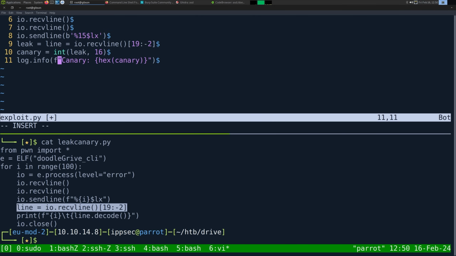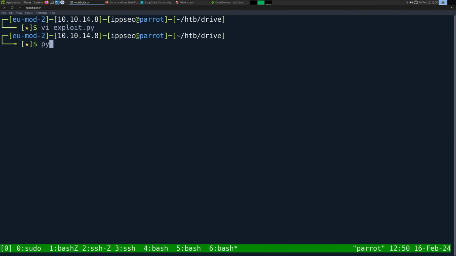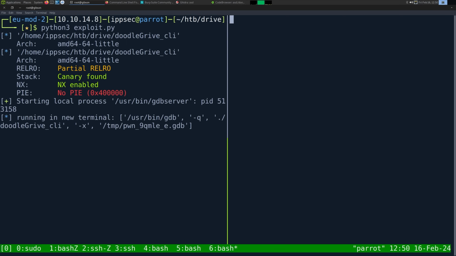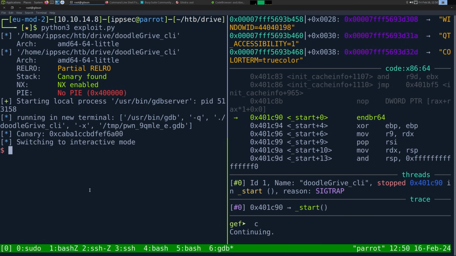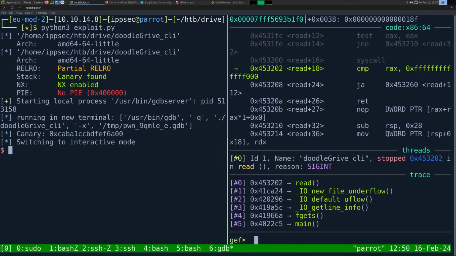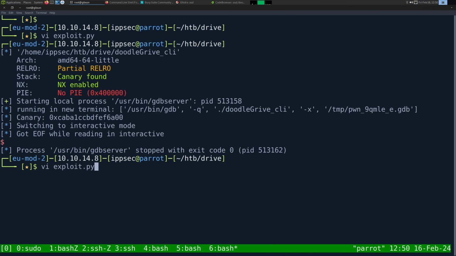Make that an f-string. And I'll just say io.interactive. And let's see if it works. So we run it, GDB's up, and we have the canary there. Awesome. So let's exit this.